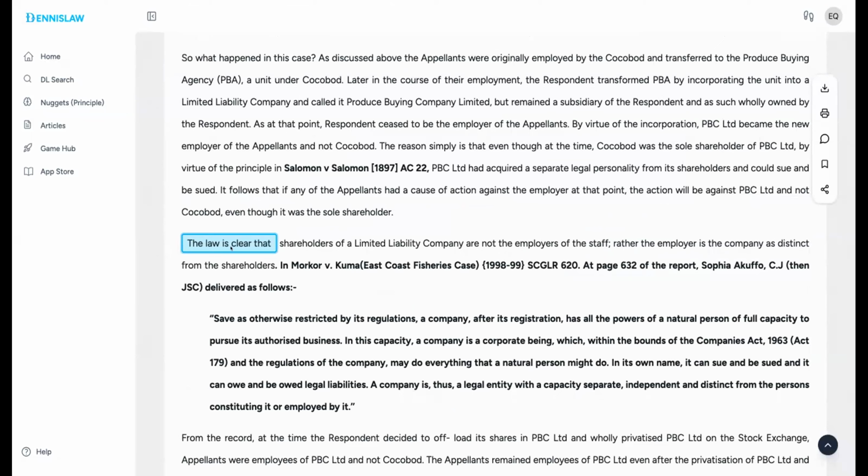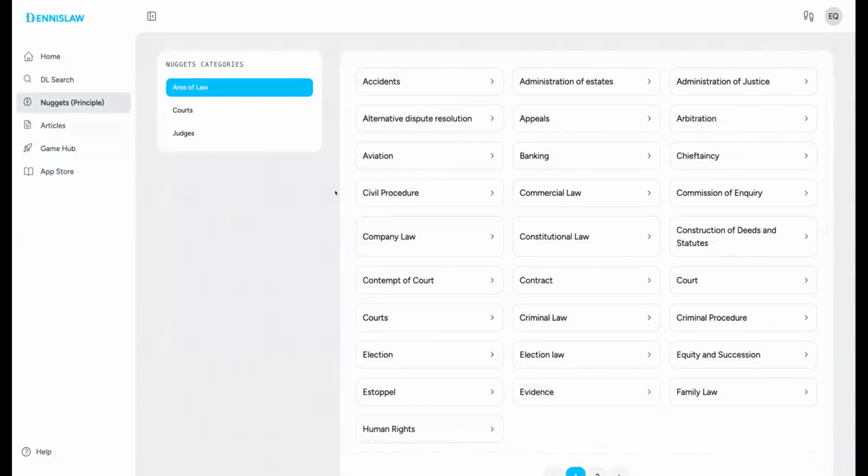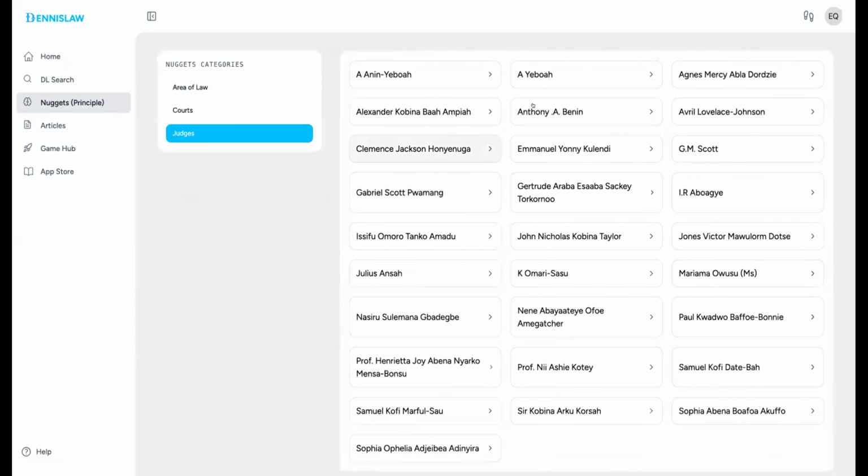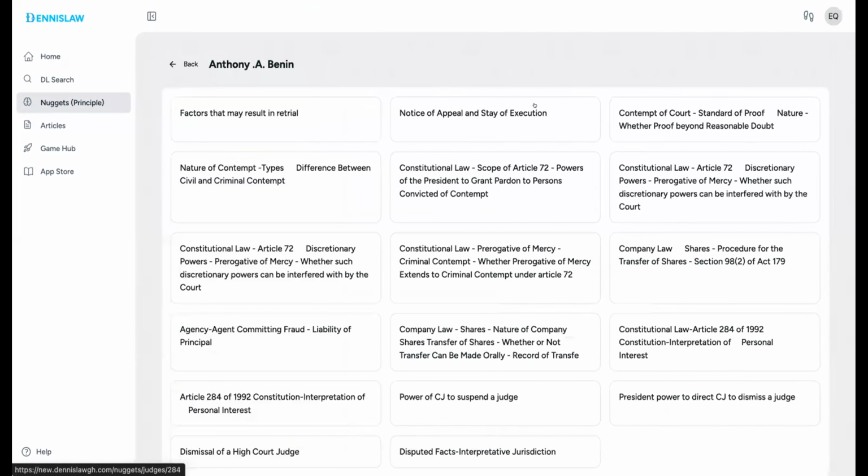So you can verify that the information that you've been given is accurate and actually is within the case that you've opened. So these are some of the intuitive things that you can do now on the system. There are several nuggets that are available and several others that we are developing every now and then. You can pick a particular judge and view all of the nuggets that they have generated over any period.